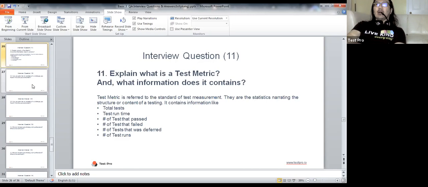Here's a better situation. If I'm running a test case and I'm saying login, my test matrix could look like: can I log in with a valid user? Can I log in with an invalid user? Those are kind of test matrix. Those are the logic paths that you can go through.